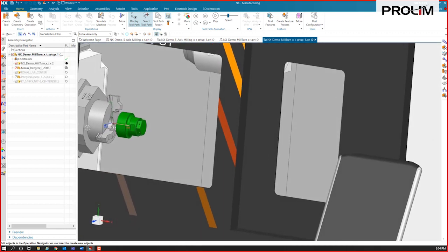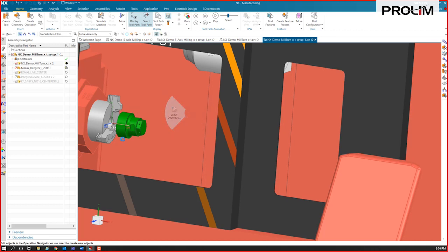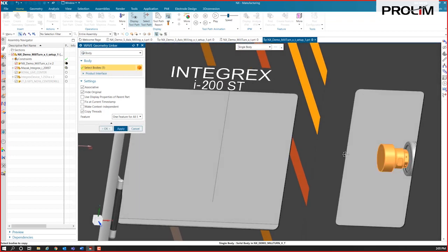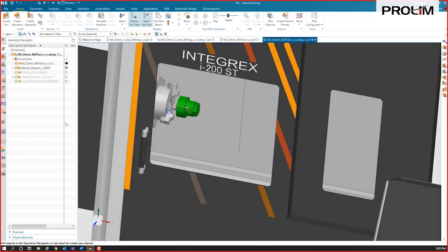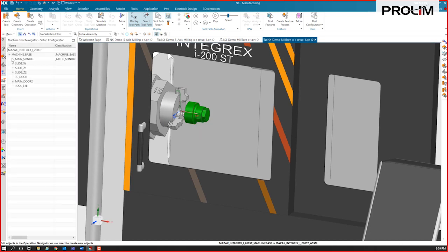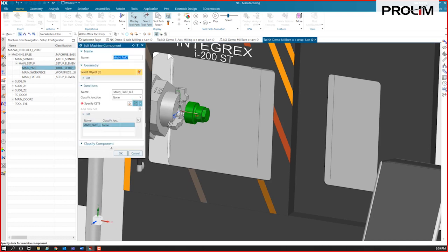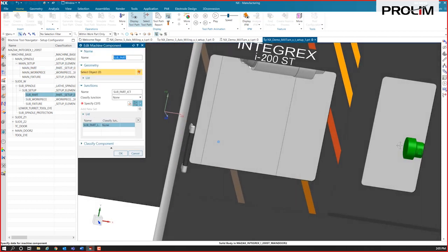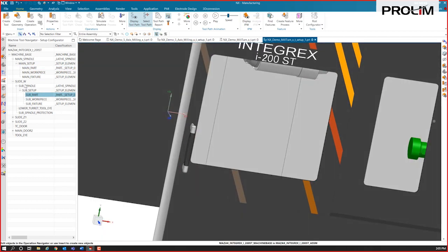Next thing I'm going to do again is that wave geometry linker. We're going to make those associative copies of these parts, that part and this part. And the next thing with this simulation that I want to do, as this spindle is turning, I want the part to actually turn with it when I run the simulation. So I'm actually going to add that into the kinematics here for the part. I'm just going to define the part really quickly, as well as on the sub spindle. I just have to define that part.